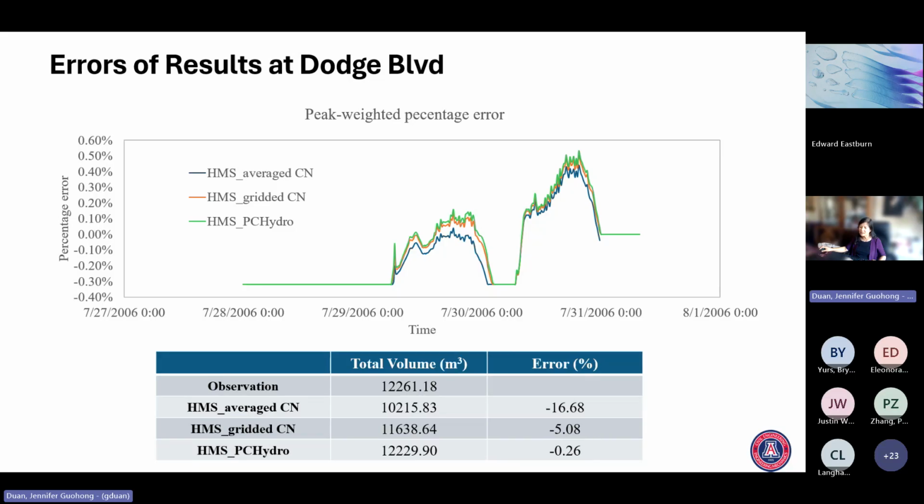This event happened in 2006, so it is like 14 years ago. I think that may be a reason it is not the CN map for 2006. But this PC Hydro is from earlier days, so it could be closer, but I couldn't make that judgment.